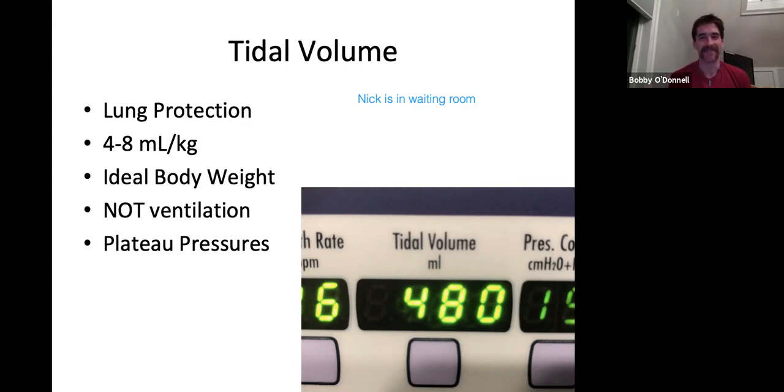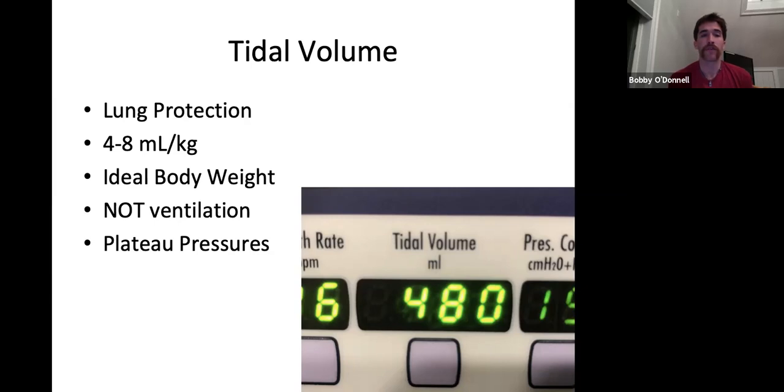So the tidal volume is really important because it's what protects our lungs. If you're receiving too high of a tidal volume in a scenario where we already have damaged alveoli and our lungs are a contained space, then all of that tidal volume, especially if it's really high, is going to go to our good healthy alveoli, and that can secondarily damage them as well.